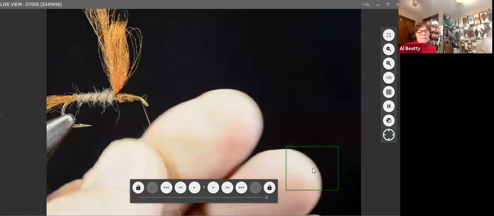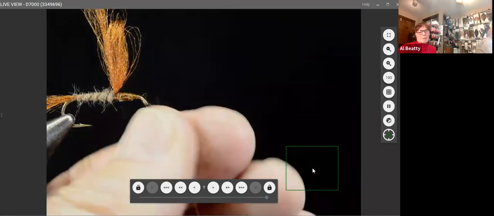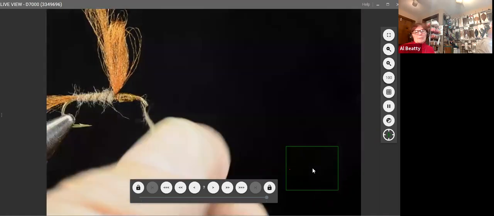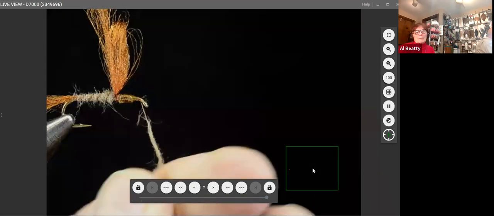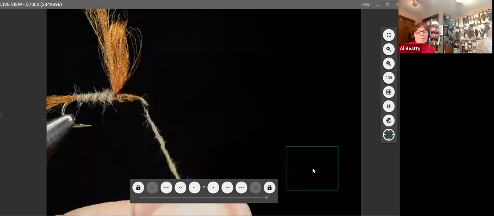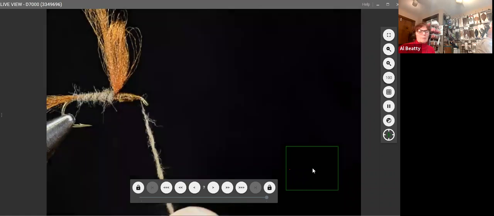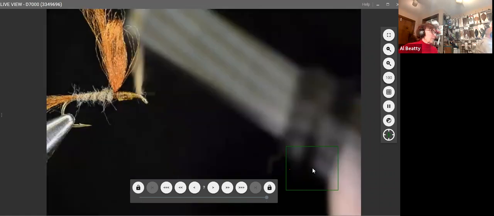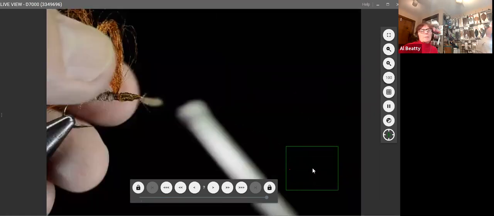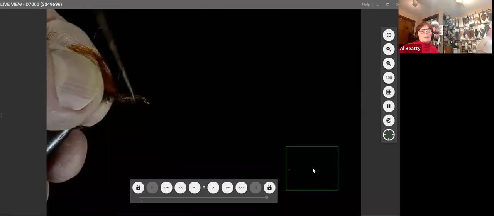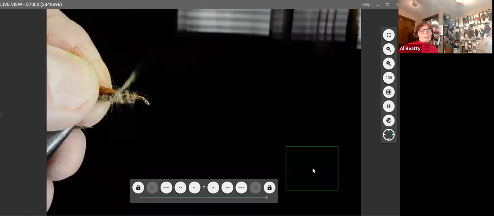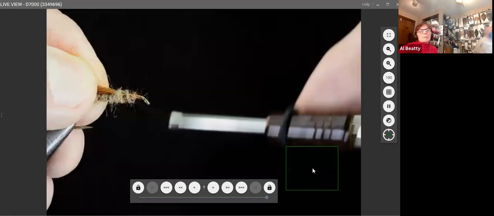The pull and twist method works very, very well when you don't try to put all the dubbing on the hook in one spot. And we'll pull off a little bit more. But you notice the little pinches that I'm taking off of there are very, very little. And let's see, let me take a look at the screen. Yeah, you can see now that's a nice smooth application. And if you start out with a smooth application on your thread, you're going to end up with it on the fly as well. And we're starting in right back there at the back side of that lead wire.